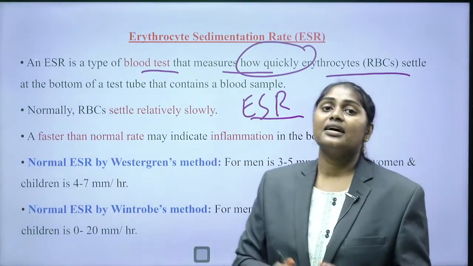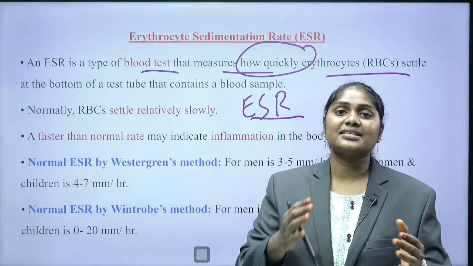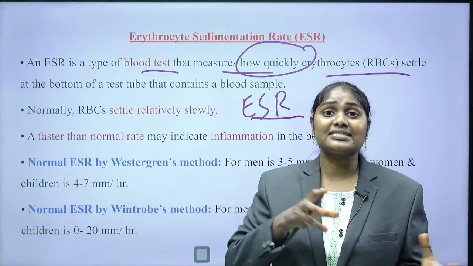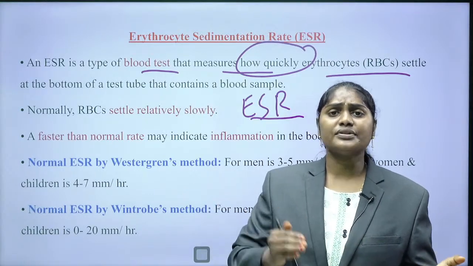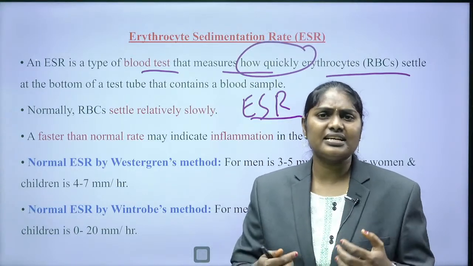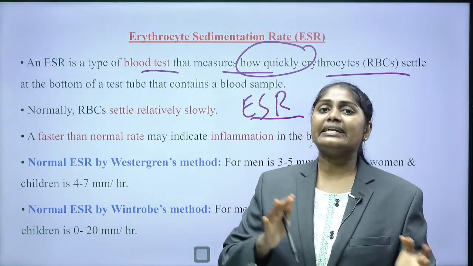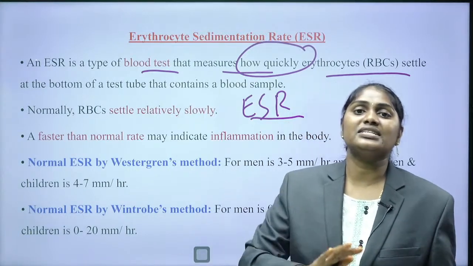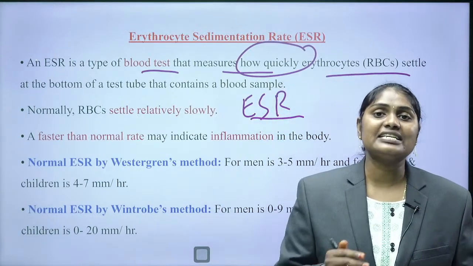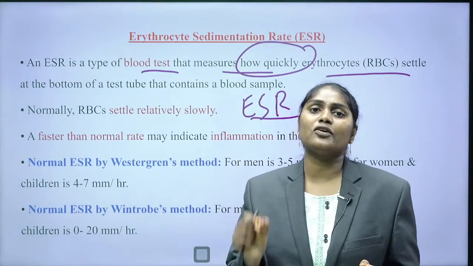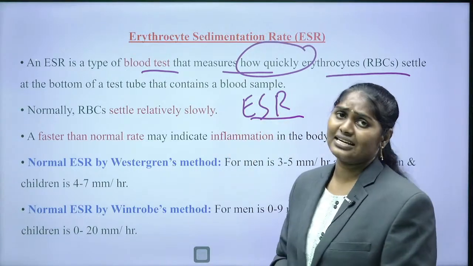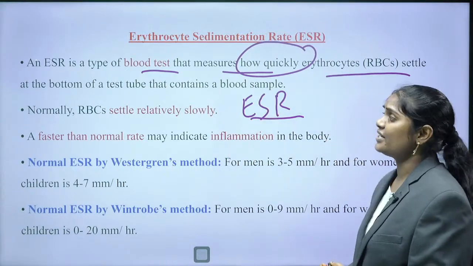But if another person's blood is settling very slowly, that means all the blood cells are in circulating motion. They are healthy, so active that they are not settling down easily, so it takes time to settle them. So if the settling is fast, he is unhealthy. Based on this simple concept, this test was found, called erythrocyte sedimentation rate.